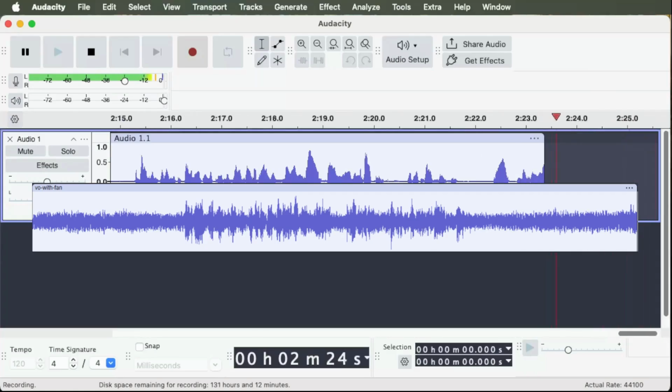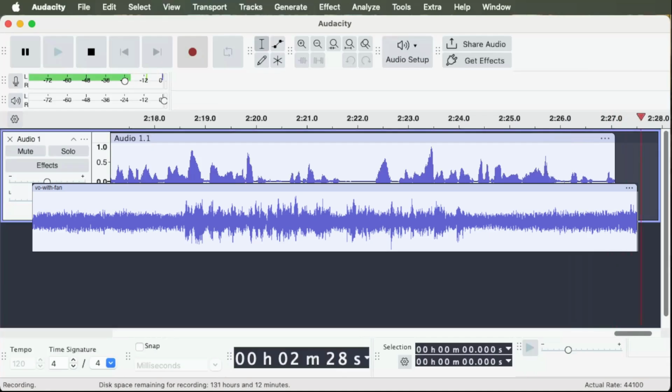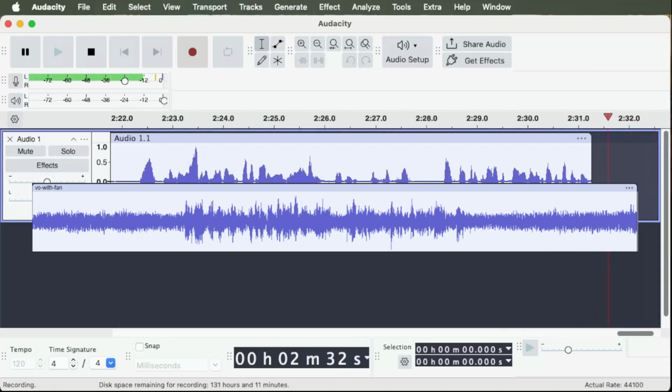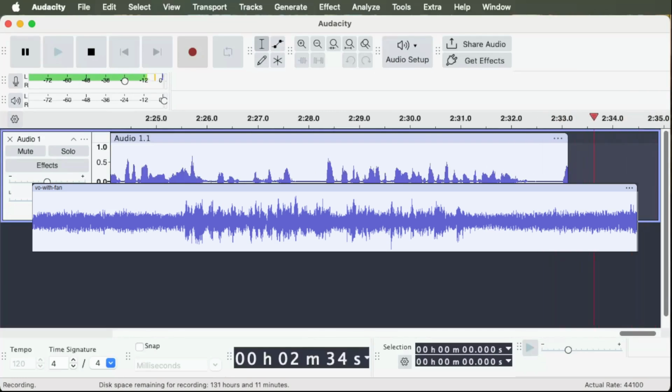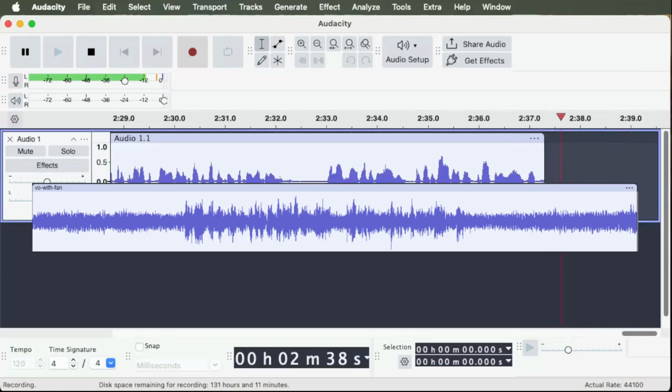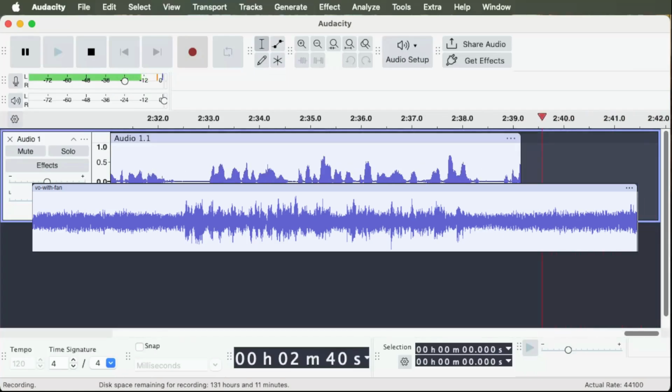Now, this is not an example we'd ever try to use in real life, or at least I hope not. But I put it together to clearly demonstrate the differences between our solutions. In the example, the VO is identifiable against the background noise, but not by much. We can definitely classify this as ugly audio.